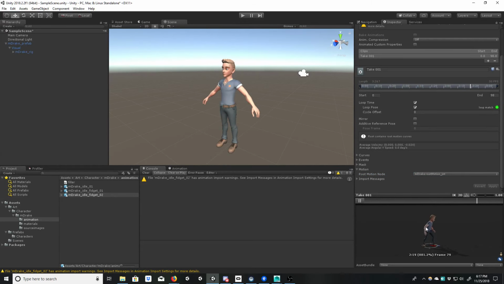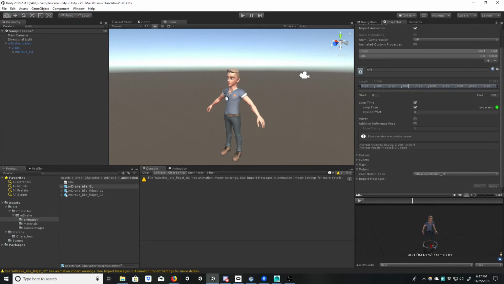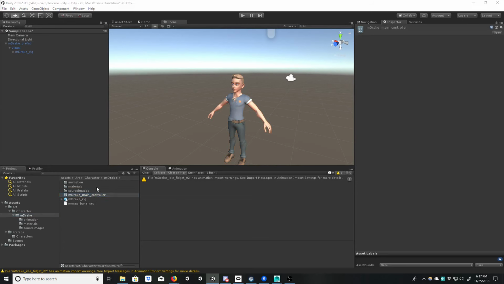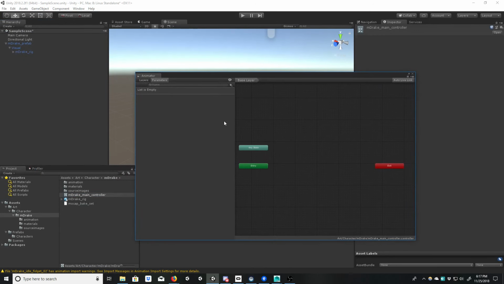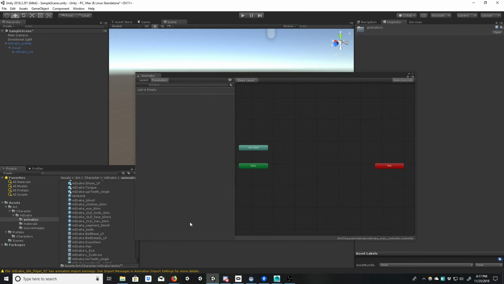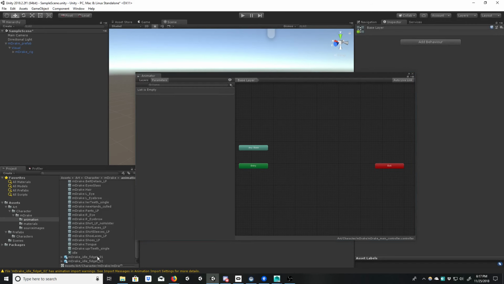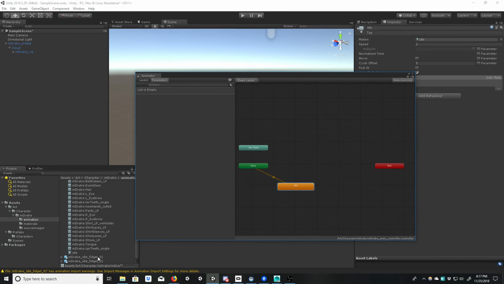You can see we have our animations in here. Now let's just apply it to the M Drake main controller really quick and call it a day. So we'll bring our idle in.